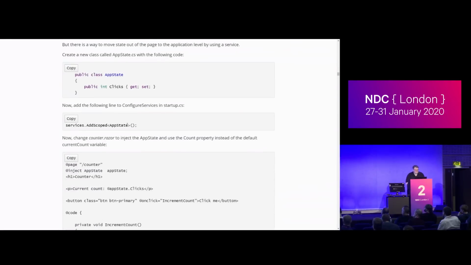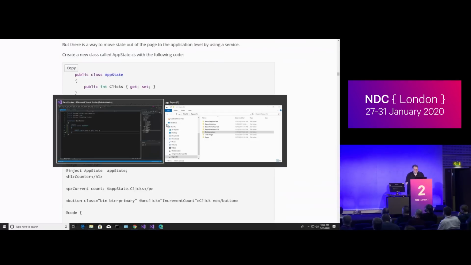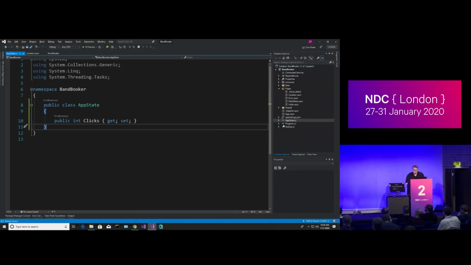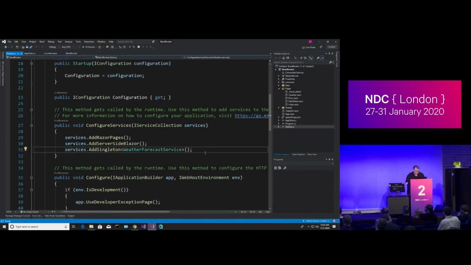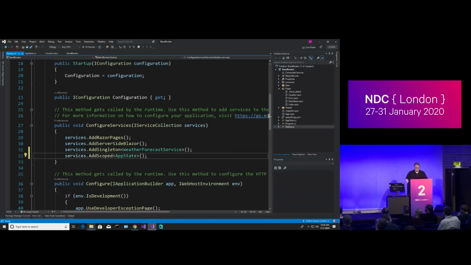All right. And now we're going to go to the services, startup.cs in the services, and we're going to add scoped for AppState. And so this is how we're going to be able to use this from wherever we are. And you can see there's already add singleton for the weather forecast service. That's another demo.